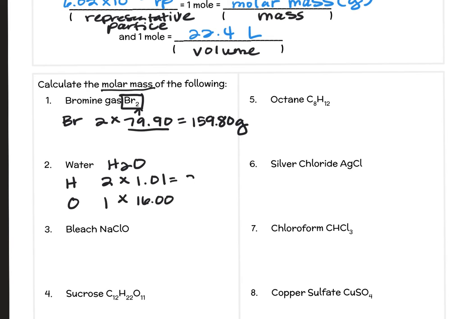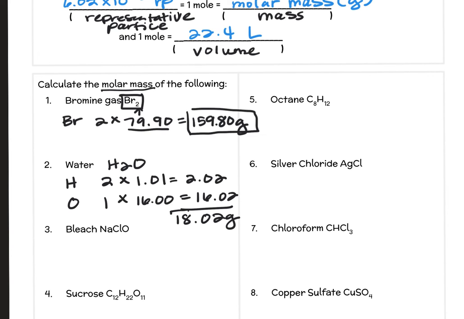So what you're going to do is just go ahead and do the little math here. Since there's 2 different elements, we need to add up the mass of the 2 different ones. And then, when I add this up, it's going to be 18.02 grams. And you probably remember seeing that from the video. And if we have like a messy thing going on our page, I'm going to love it if you guys can like box your answers for these.